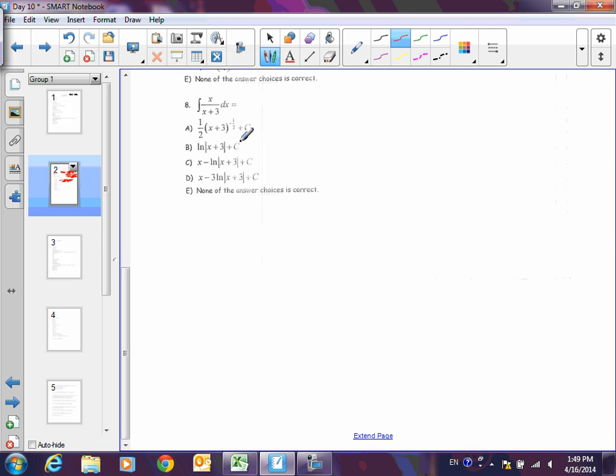Use substitution. Okay, so there's a couple different ways to do this one. I heard use substitution. What would you let u equal? x plus 3. Then what would du equal? 1 dx. And if there was a number here, we would divide it. And get x. So you get this, and what do we do with the x? This would become x equals u minus 3.